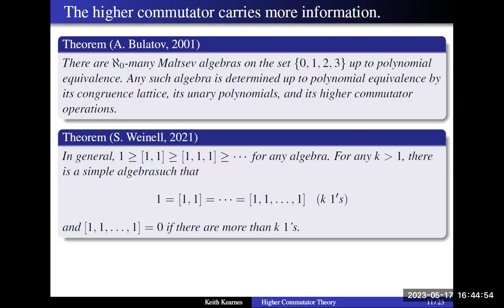Okay? Now, if I look at the ways I can put a binary operation on the 2-element lattice 0, 1, that has this property that one commutator one commutator one is a descending sequence, there aren't very many possibilities. I could say that one commutator one is 1, and that determines everything. Or I can say one commutator one is 0, and that determines everything. Okay, so there aren't very many choices of the ways you can put a binary operation on an algebra. But if you look at the entire sequence, there are infinitely many things that can happen. And that says you can't construct the higher commutator from the binary commutator. Okay, so we get new information.